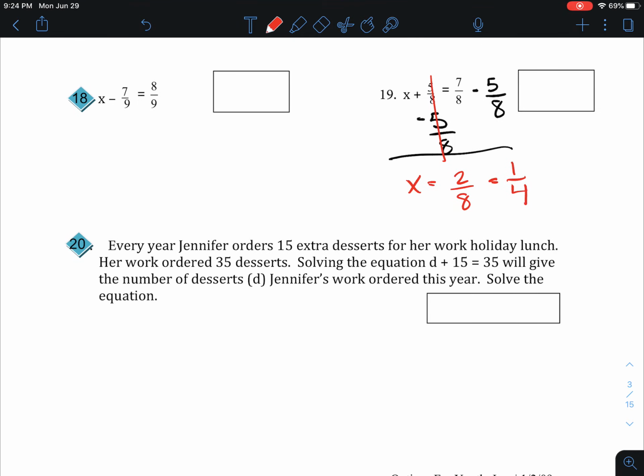So to do 13, I'll just do another example on number 12 to kind of show you the idea still. Or actually, I'll do 14. So all we have to do is, this is minus 123. The opposite of subtraction is addition. So I add 123 to both sides. That cancels out. And what I'm left with is x equals 123 plus 3, which is 126. Go ahead and complete 13 now.